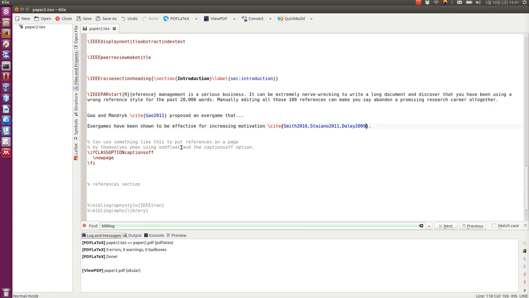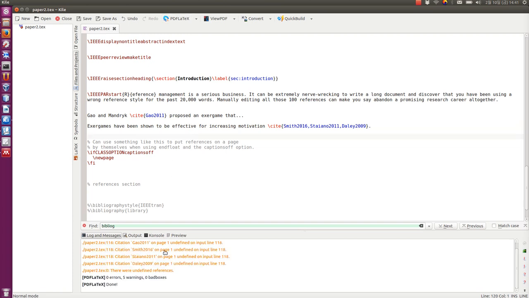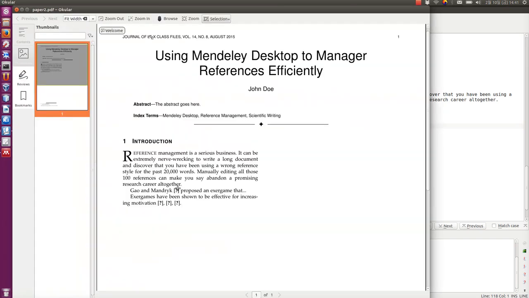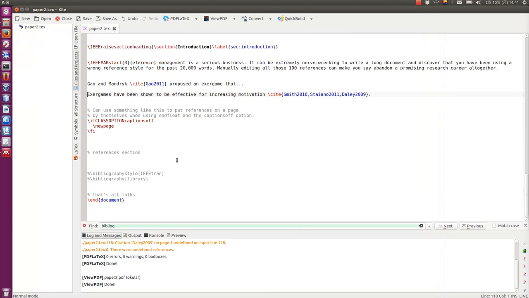Okay, so now how to show this? If I just compile it, there are going to be some errors, citations undefined or warnings, and if I show it, these are just question marks. So how do we add the reference list? Well, that's not really about Mendeley anymore, it's more about LaTeX. You have to have these couple of lines. In this case, I'm using an IEEE template, so this is from that.